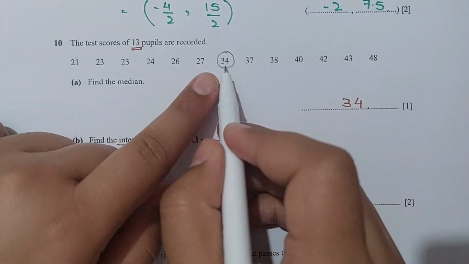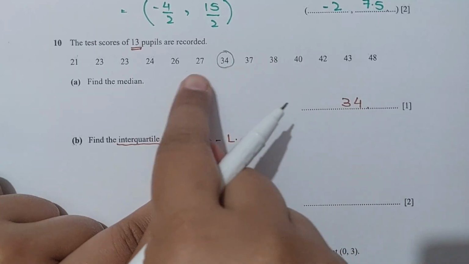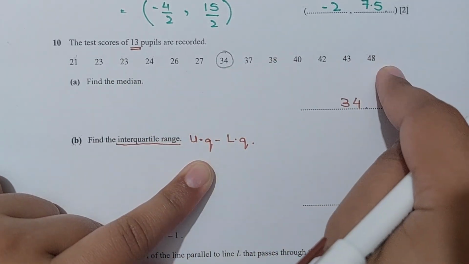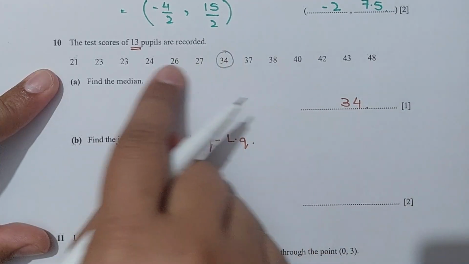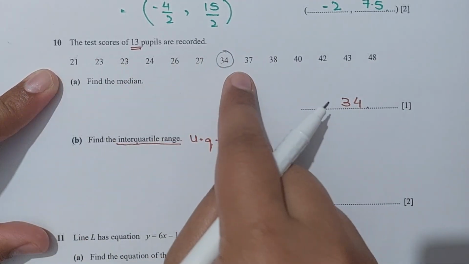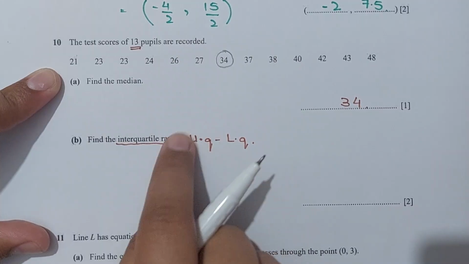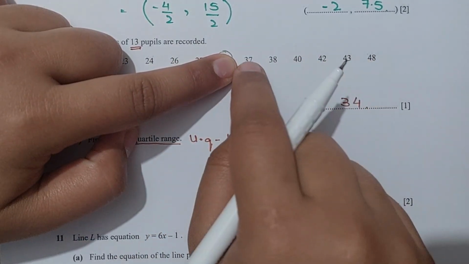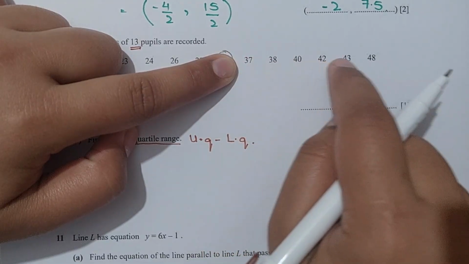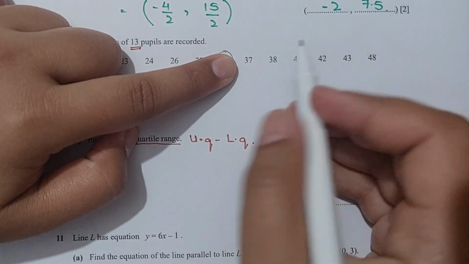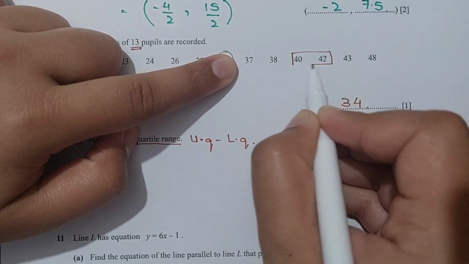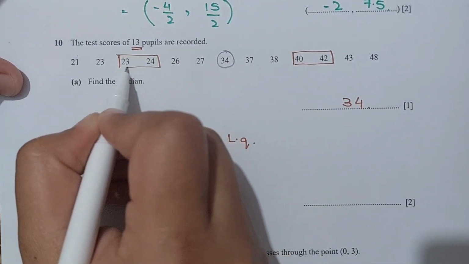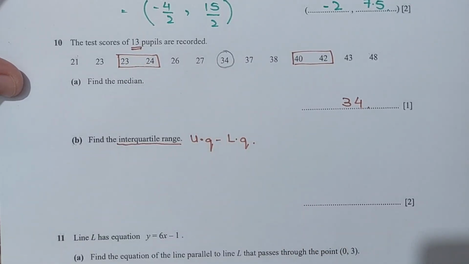All right, now we know the median is 34. The lower quartile is the median of the lower half and the upper quartile is the median of the upper half, right? So you get the lower quartile from the values before the median and the upper quartile from the values after the median. First we are working with the upper quartile. Since there are 6 values, the middle would be two values, so with the average of these two values you get the upper quartile. Same for the lower quartile, the average of the two middle values, since they are even in number.